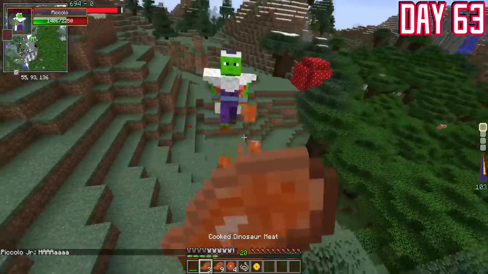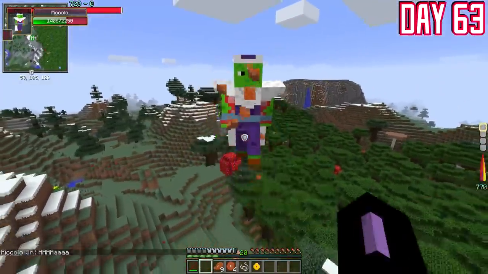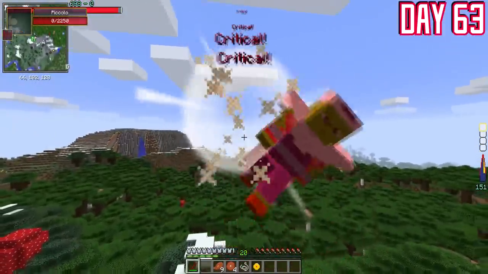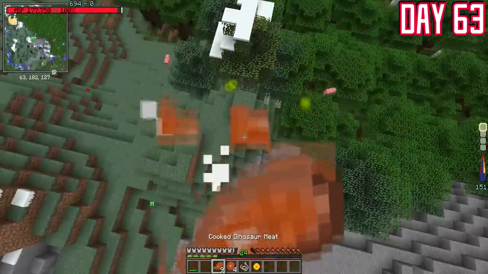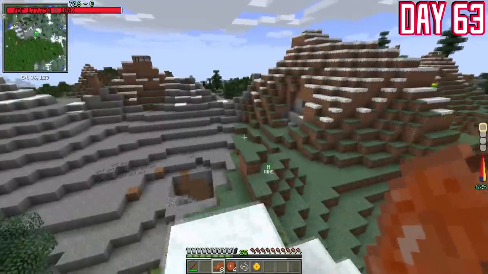Okay, he's actually got quite a lot of strength. No! He can kill me! Oh! I gotta kill him right now. He's the strongest opponent I've faced by far. Oh, I barely made it out of that. I was about to watch myself die. But I took him out. I won.